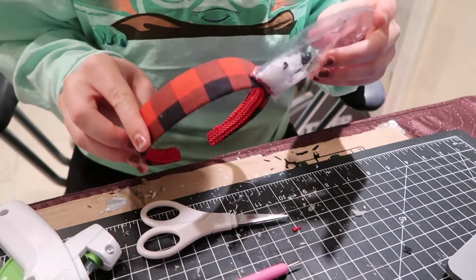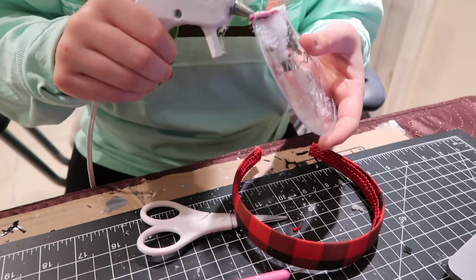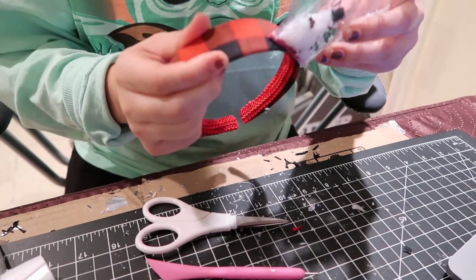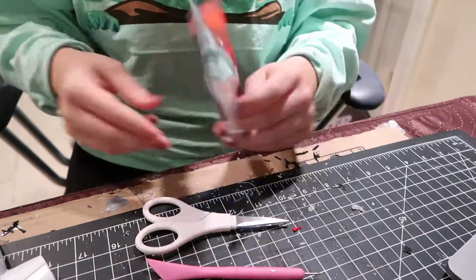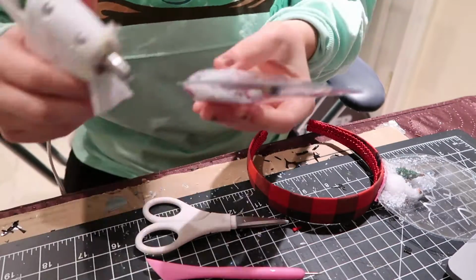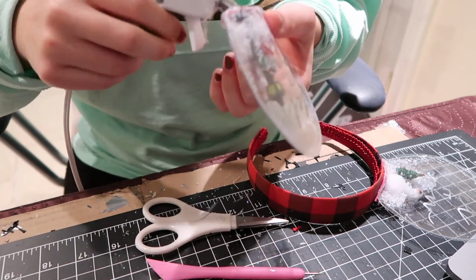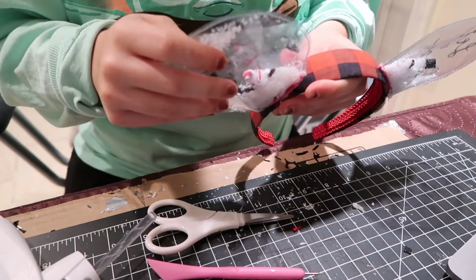Next, which you don't see on camera, is that I had spaced my template of my ears. I find that my headbands are usually 37 centimeters. I will find the direct center of that, which is 18.5, and then measure 4 centimeters on each side of where my ears are going to start. So I am just hot gluing the base of our foam onto where the ears are supposed to be placed.